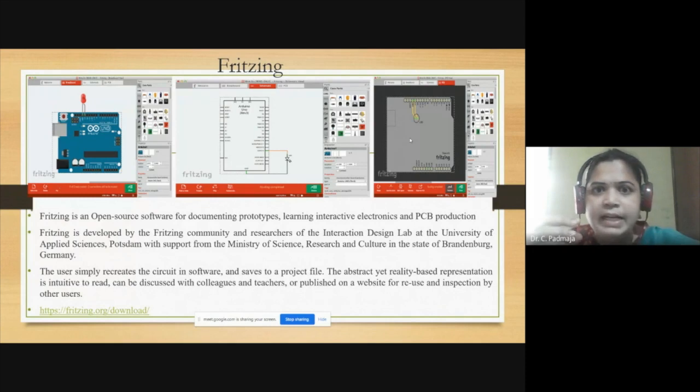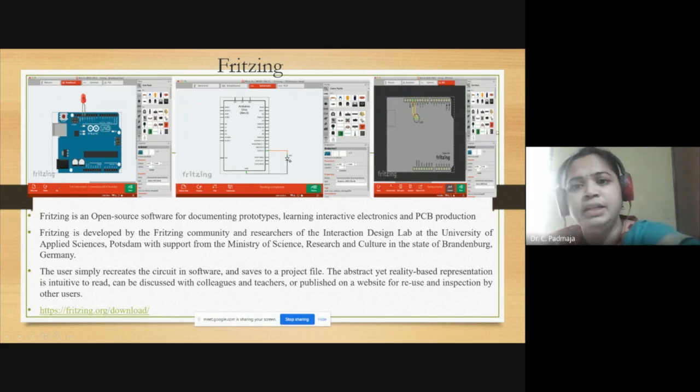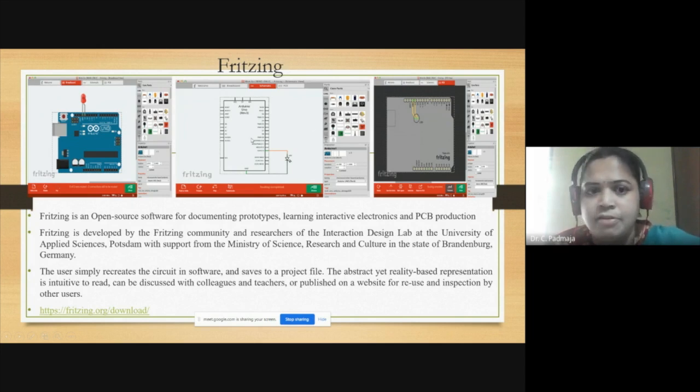So how do we connect it? Suppose I take an Arduino, one LED is connected, and I want to control the LED intensity. The same thing I have drawn diagrammatically here, but whatever the theory behind it, everything is documented by this particular Fritzing software. Almost all the students are using this Fritzing for their documentation purpose. To keep their schematic diagrams, or even the block diagram of that particular design, it is easy for them to copy. And the documentation is also readily available with this Fritzing software.